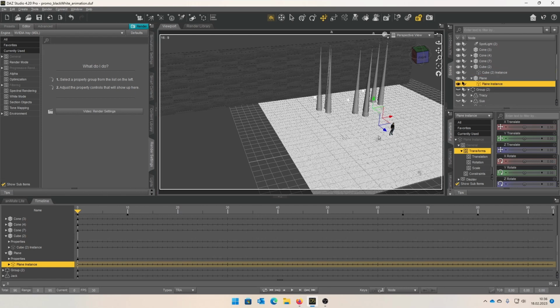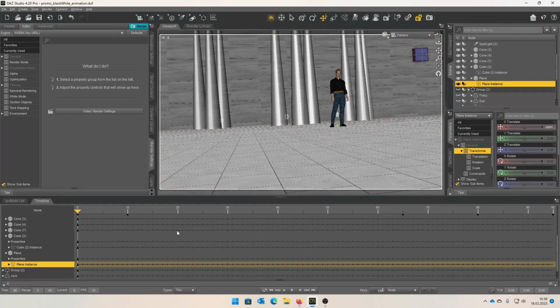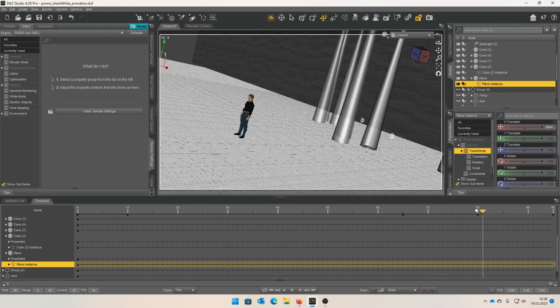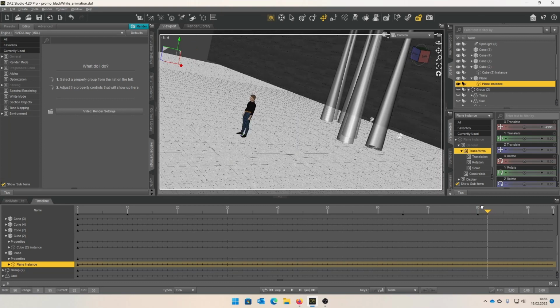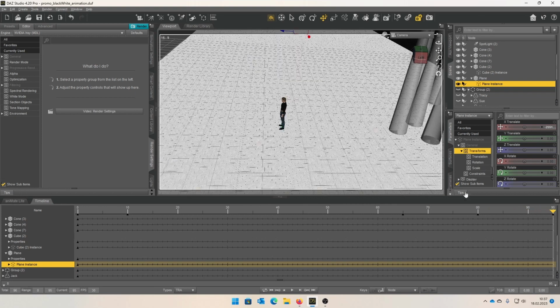And now we have this plane instance, and we're going to move it to the side. We're still at frame 0, so this is pretty good. I know that we need another plane, but let's just look at the animation. Okay, we're going through, and we're going out. We need way more. We need another wall, another plane here, and another plane here.